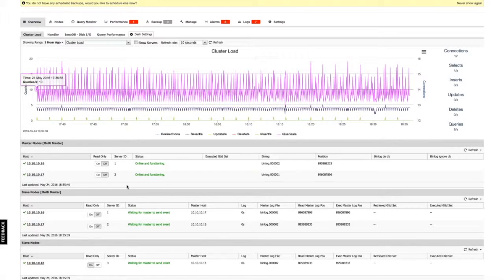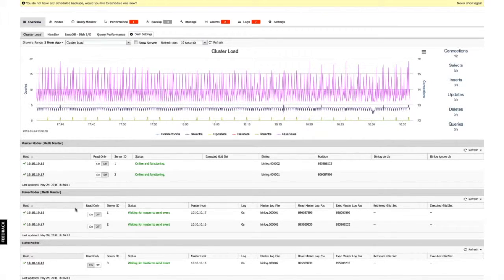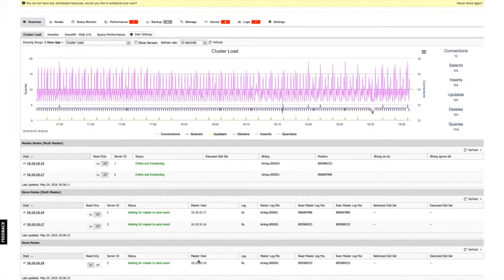In the top grid and the second grid here, we are showing two multi-masters actually. So 10.16 and 10.17 are masters, but they're also slaves, so they're replicating to each other. And to the master 10.16, we also have another slave connected.